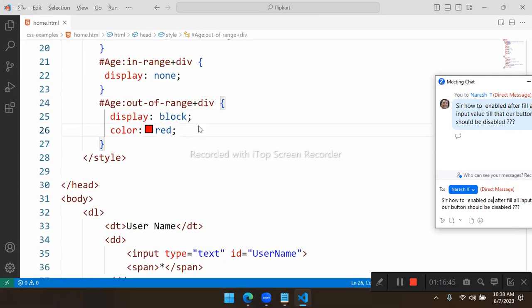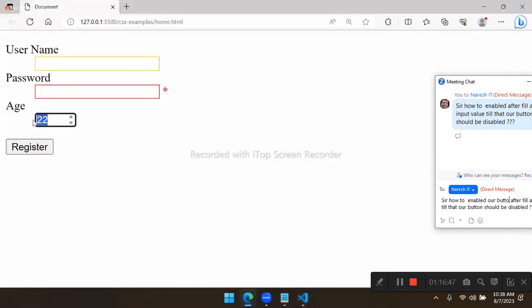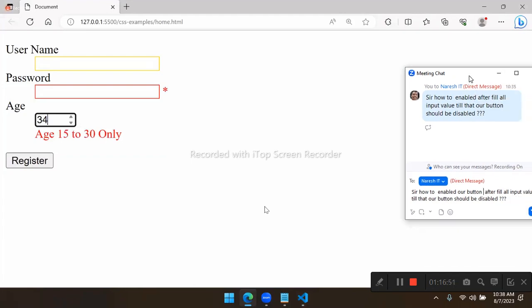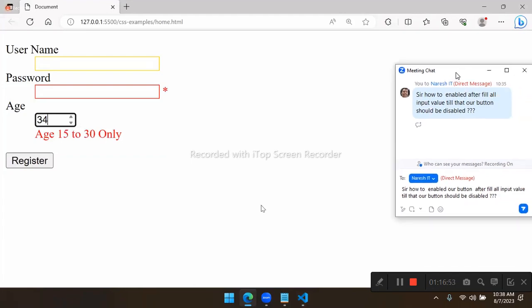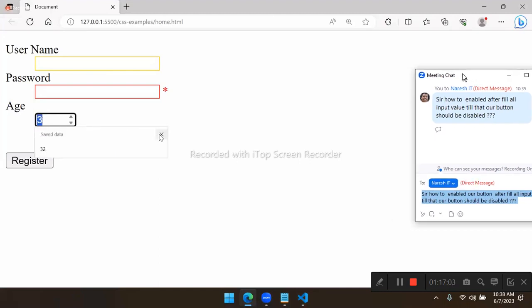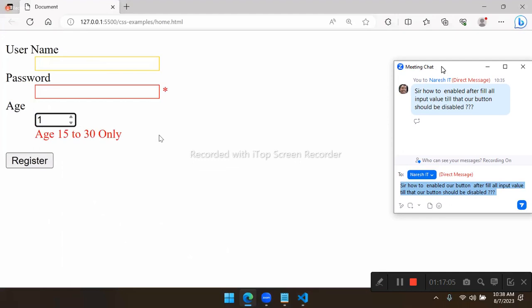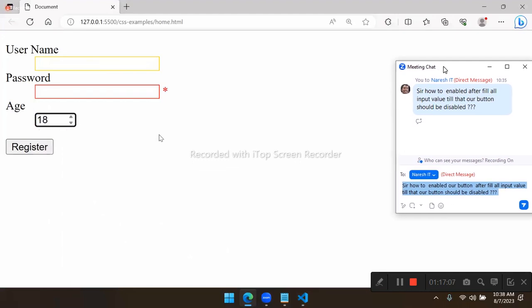And you can see now, if I type some wrong value, then it will display that message. If I give the value 3, you can see that 3 is also not allowed. If I enter some other value like 18, it is valid.